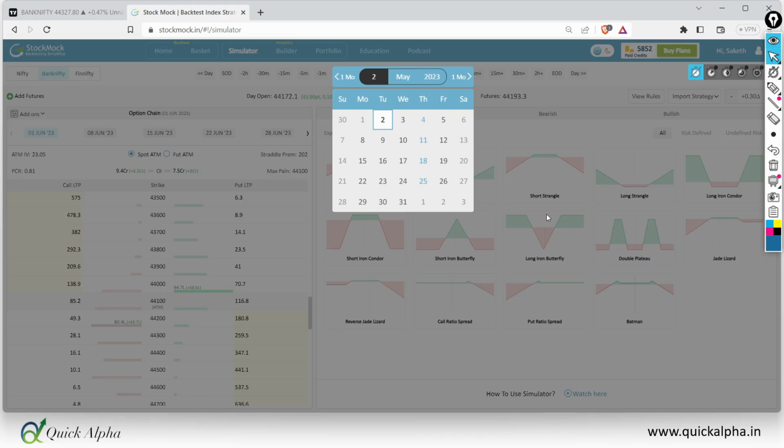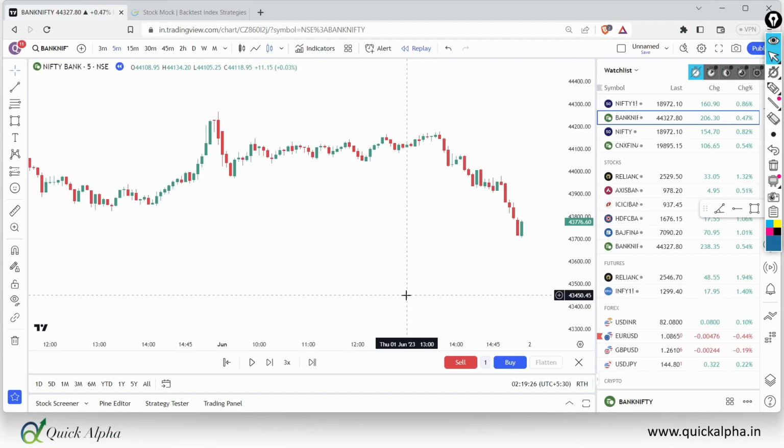So now let's quickly pick a random date on the simulator. Let's say I'll pick June 2nd, which is Friday. Right now we have come to June 2nd and let's start simulating from this particular point. One thing you have to remember is we'll be using whatever lessons we have learned in the previous videos of the series. If you remember, in the very first video, we learned about a different perspective to short straddle. We learned how we can have a bullish short straddle or even a bearish short straddle. Then moving forward, we also discussed position sizing and most importantly, the exit.